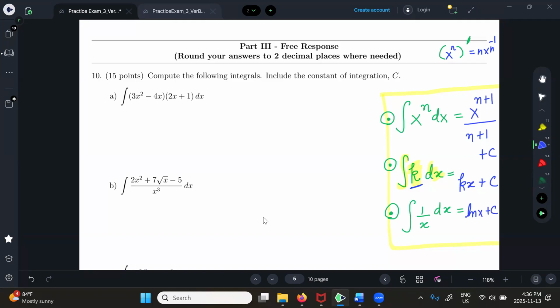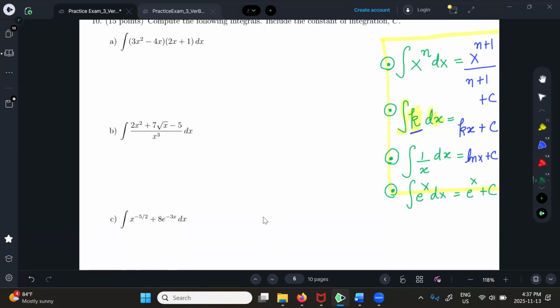Okay, next. What do you think will happen with e to the power x? It's just e to the power x. No extra math required there. It stays the same. But if I had e to the power of some number times x, okay, then you know what you used to do in differentiation? You used to multiply by it, but here you divide by it.